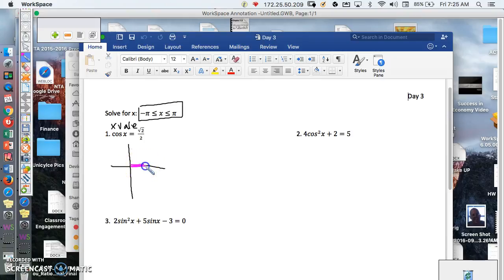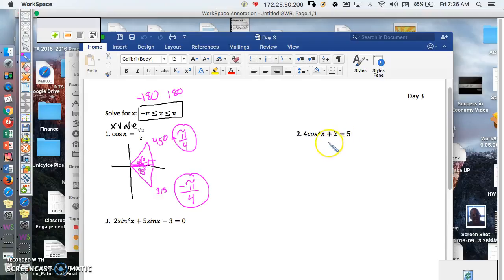And let's see, ooh, that's a terrible triangle there, and down here, so we're at square root of 2 over 2. Well, we know this is 45, but as you can see, we normally say this is 45 degrees and 315, but it says between negative pi and pi, so we can't use 315, because that's like saying between negative 180 and 180. So we're just going to say instead of 45 degrees, we know this is pi over 4, and then we go backwards, so this would be negative pi over 4.